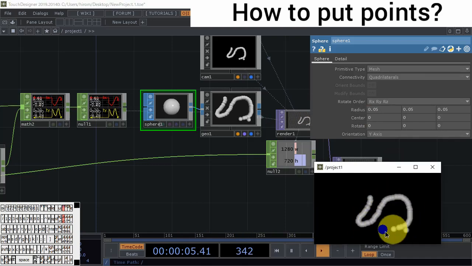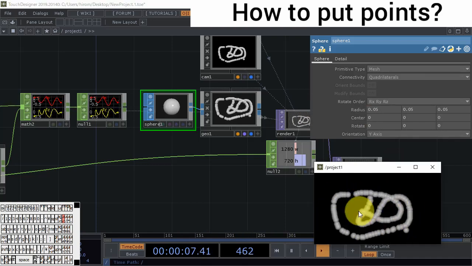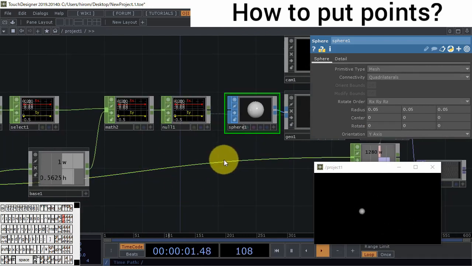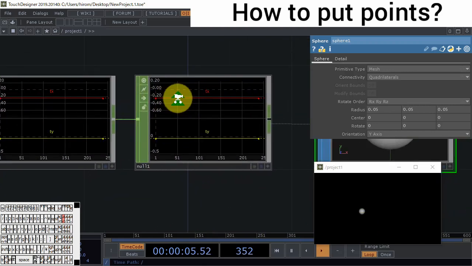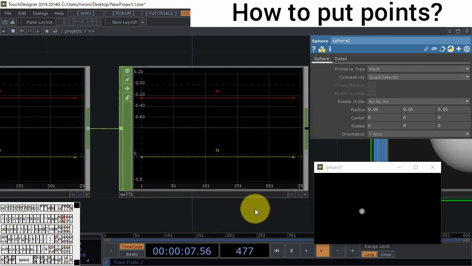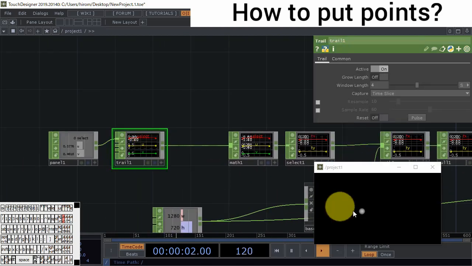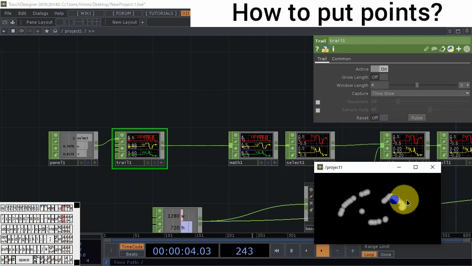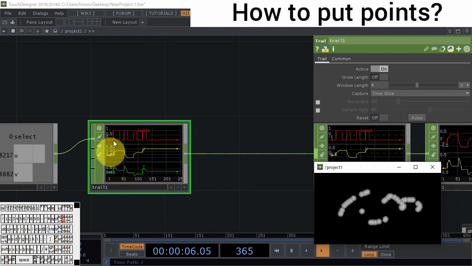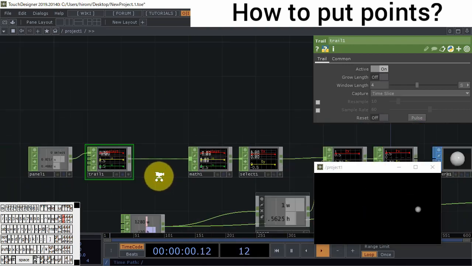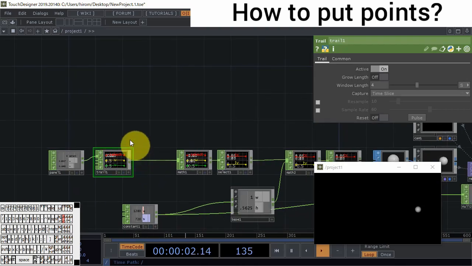Here we can draw the line with the multiple sphere instances. Here in the chop, we can record the multiple position data, but when you don't input the data, the position list still remains because the trail chop always records all the signals of the UV, and here it rendered multiple spheres that are not the input. So let's get rid of this data. So let's put the chop2 data here.